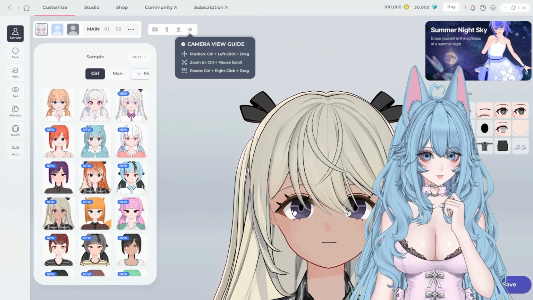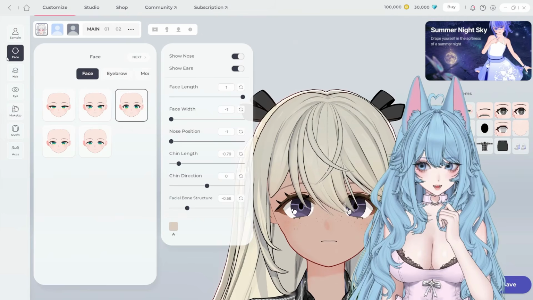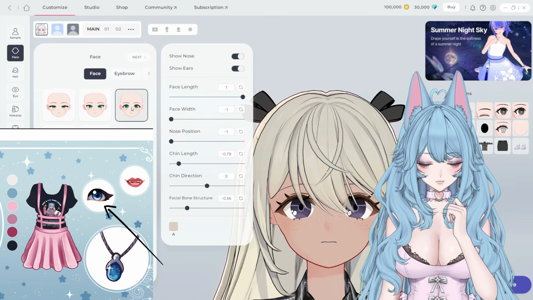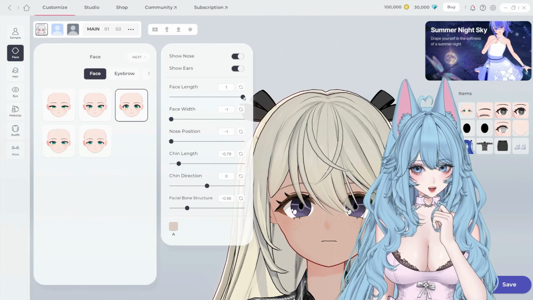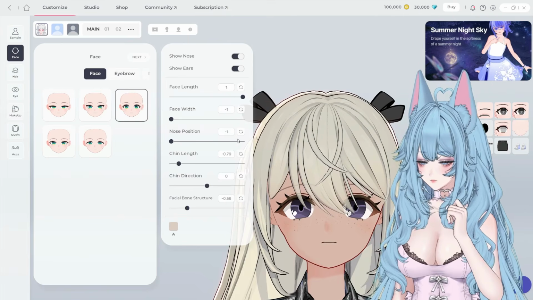And if you forget your controls, you can check this out up here as a reminder. Okay, next let's choose a face. So we're gonna go ahead and click on face. I really like this because Sapphire, my character, has pretty big round eyes. And you can make the face even more customized by playing with all these different sliders here. So I'm gonna let you do that really quick while you put together your avatar.